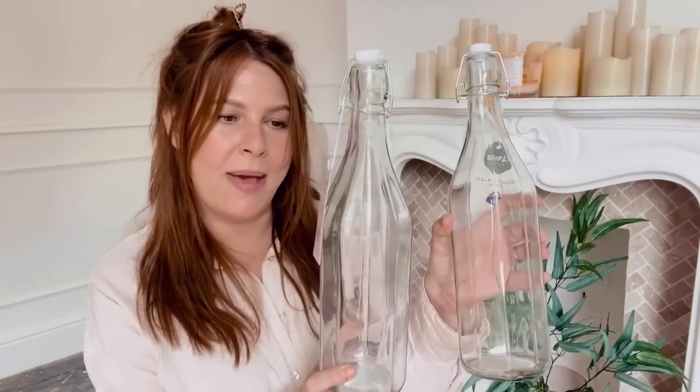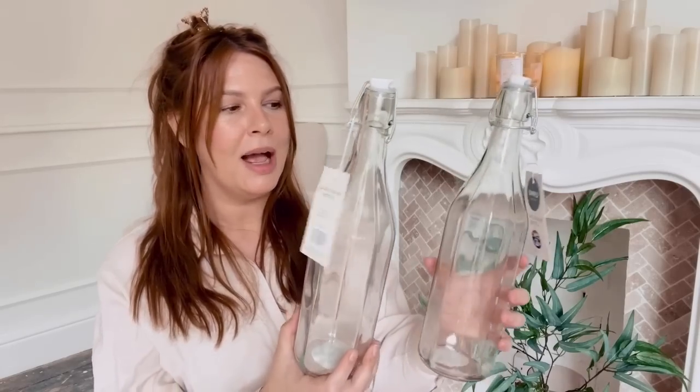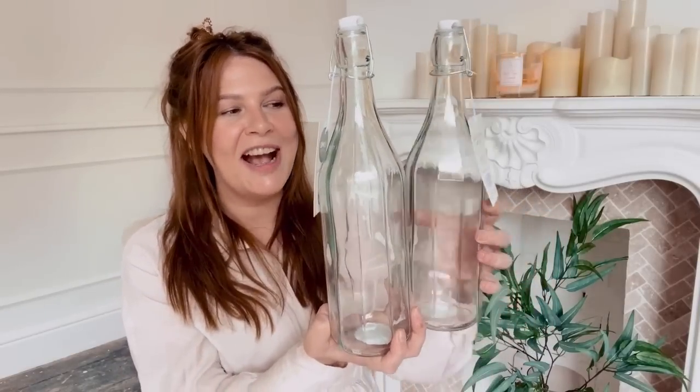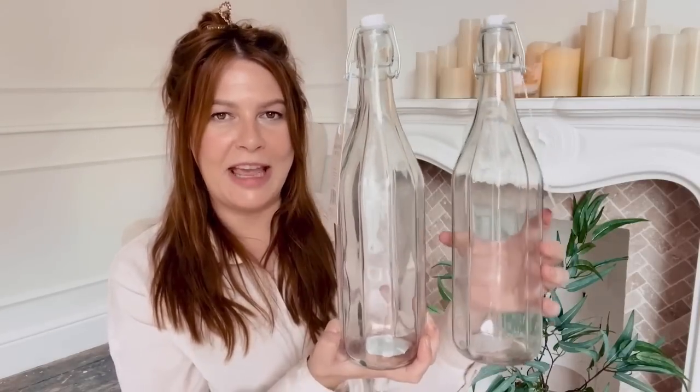These were from B&M — I actually bought them during a shop-with-me at B&M and totally forgot to show you guys. They were £2.50 each and they're ribbed glass bottles. I have a couple of plain glass bottles already, but I like these better because they're ribbed. You guys know I love a tablescape, and these look really good with water in for serving, or just pouring from. I also love how they look in the fridge — fridge styling! I picked up two of them.